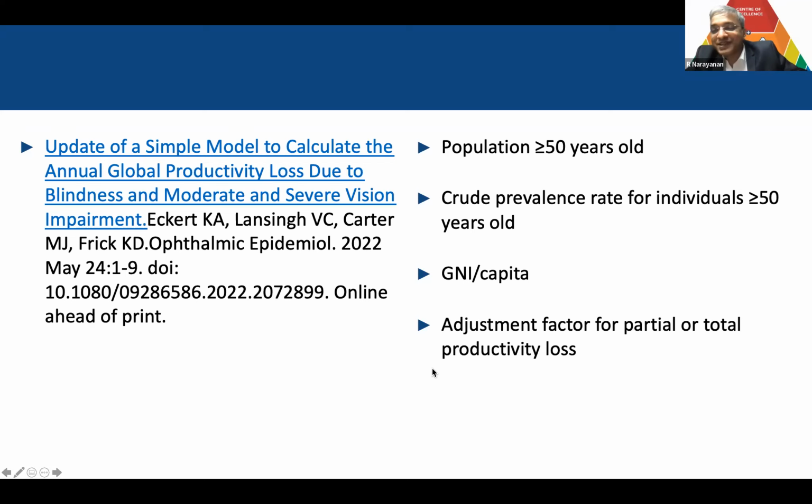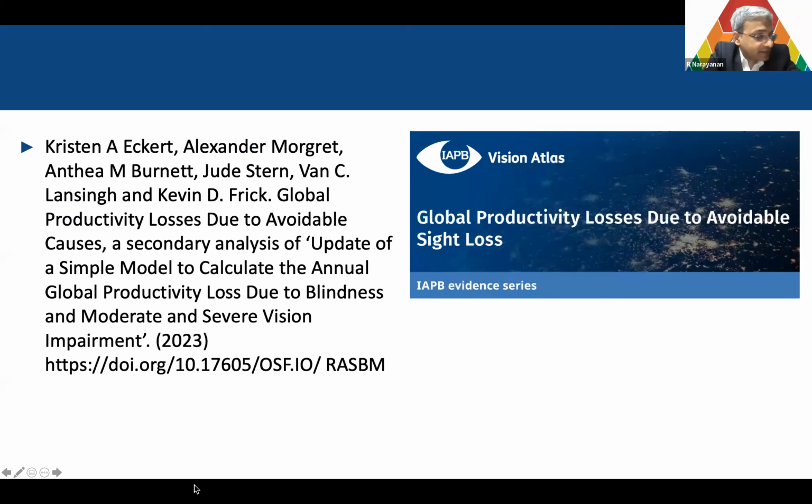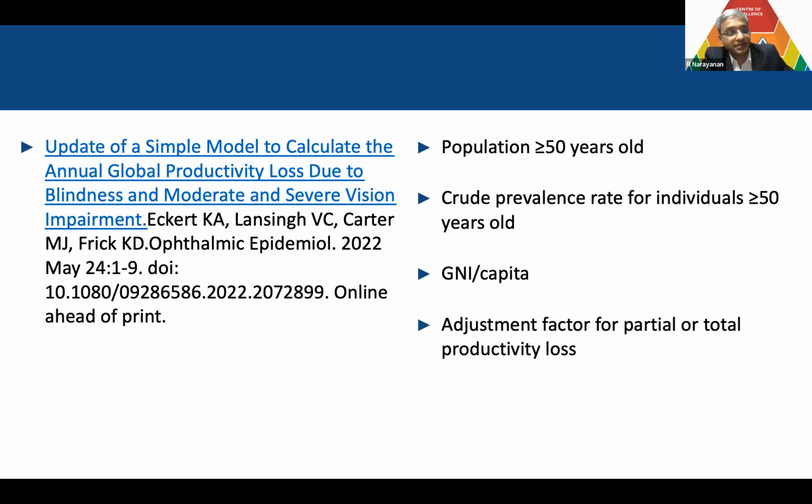Yeah, hi. So that was my namesake probably there, Narayanan, who asked the question. I just wanted to add what Professor Kevin Frick has mentioned here about Avastin. In the US Medicare spend, in the 2020 data at least, the top three drugs by spend among all specialties were all ophthalmology, and all three were retina. I guess probably it was aflibercept, that is Eylea, ranibizumab, Lucentis, and then Avastin.